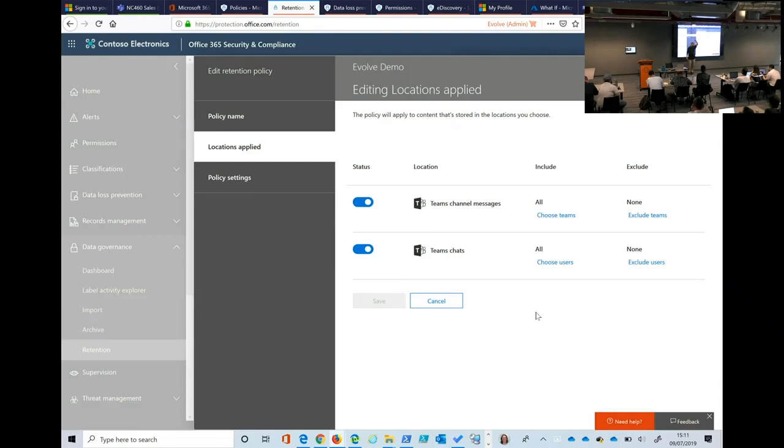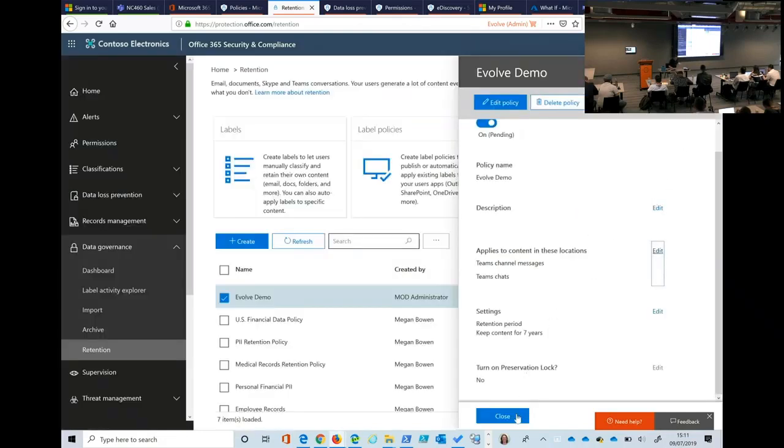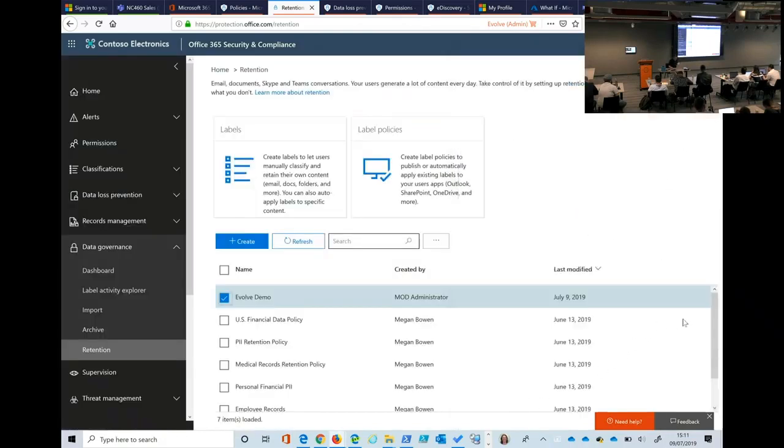But when I created it, I had a whole choice of which data sources I wanted to protect. Once I've committed it as a Teams policy, it's a Teams policy. If I opened up one of the other examples I've got, it had all the others, but it didn't have Teams. I couldn't make them into Teams policies. So it's relatively easy. It's not a complex process to go and create a very basic, time-based policy.